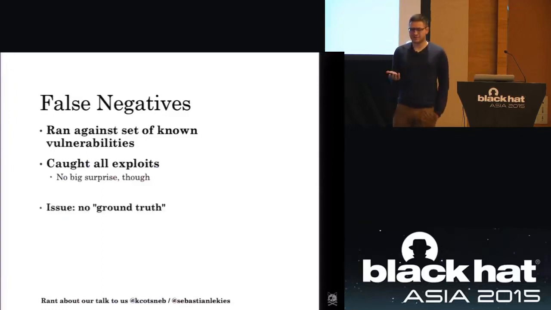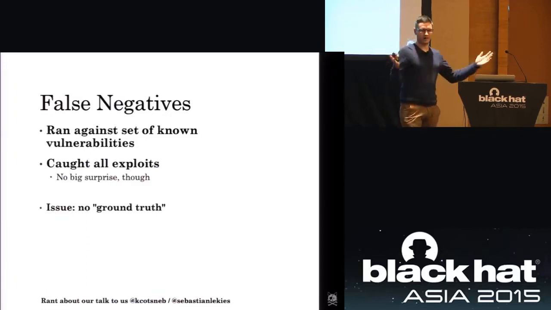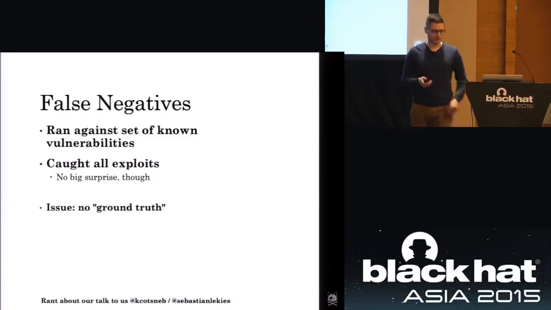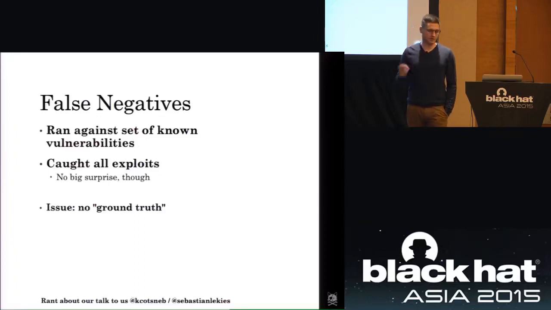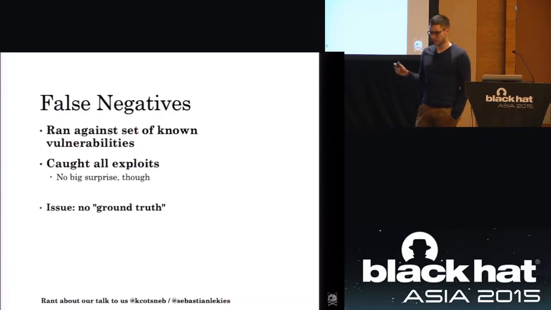And this is basically the issue. We don't have a ground truth, so there is, to my knowledge, no large set of real-world vulnerabilities other than the one we are having, and so this is obviously a problem. But I believe that if there are any bypasses, these are only related to implementational issues where we lose the taint at some point or something. But I think the concept as such should be sound.